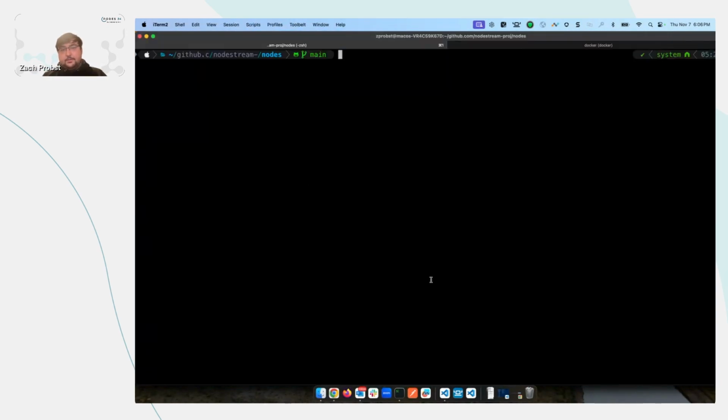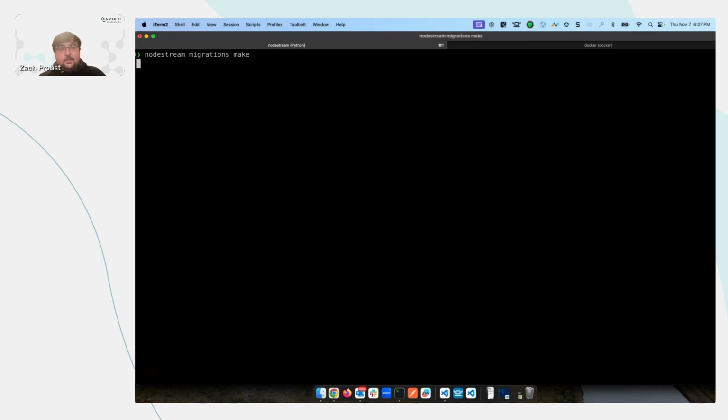So let me hop over to the terminal. Nodestream has a CLI tool to do a lot of the basic day-to-day tasks. In this case, we're going to run nodestream migrations make. What this is going to do is take a look at our project's schema and then build a series of operations necessary to change the database schema to match what our pipelines say the schema should be. It's easier to see once I actually run it. So I'll hit enter here, and it'll take a second.